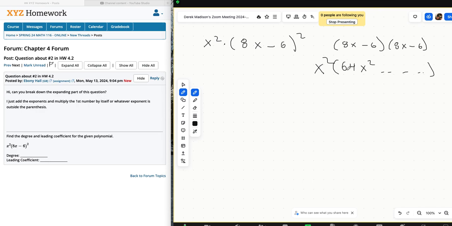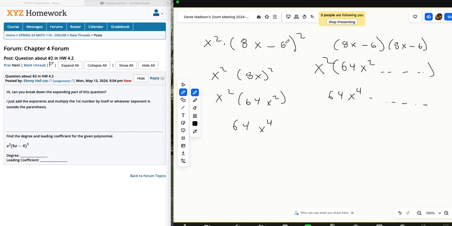So if I went to distribute, I'd have 64x squared times x squared, 2 plus 2 would make x to the fourth. And then that would be plus or minus, I think it'd be a minus, a bunch of stuff, which again we don't care about. So that's what I'm saying. Don't do the FOIL, just gather up the x's. You could just think of this as x squared times 8x squared, because that's what's eventually going to happen. And so then x squared, and then this is 64x squared, and then the same 64x to the fourth. But that's kind of the how come.